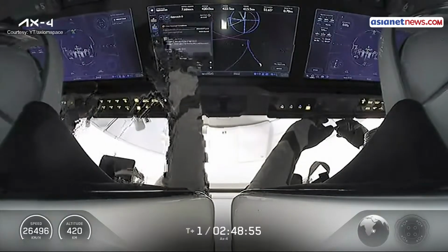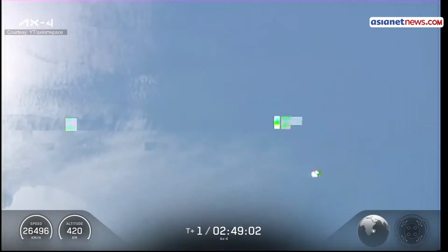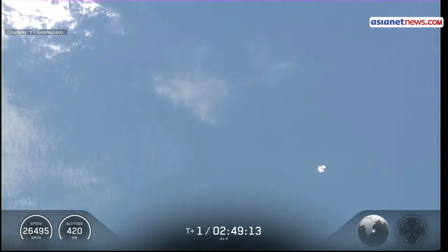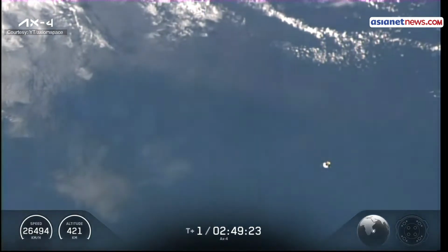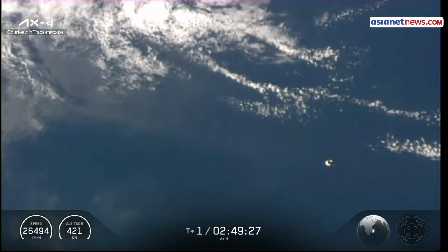And right now we're getting great views from inside the spacecraft of our crew working with those touchscreen displays, stepping through these checklists. And now we're getting our first views from station looking down at Dragon, which is always my favorite moment of docking. Absolutely. Because you know that the astronauts on board the International Space Station, we heard it in their voices earlier, are excited for this crew to be on board. It's also one of the few moments where you really get a sense of the speed and the scale of all of this operation, right?